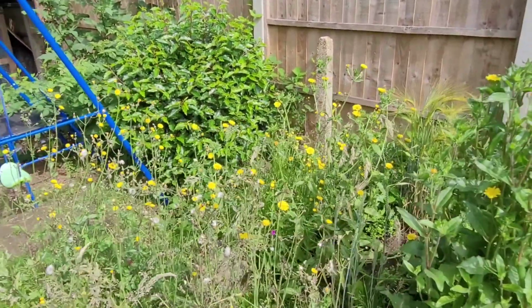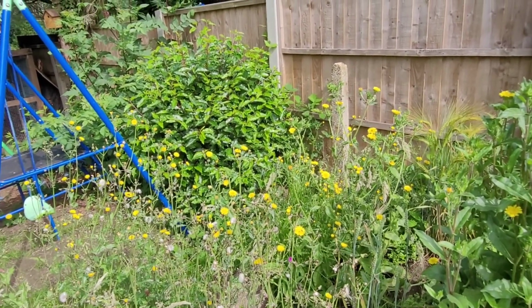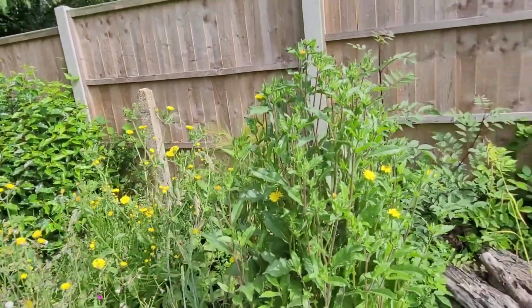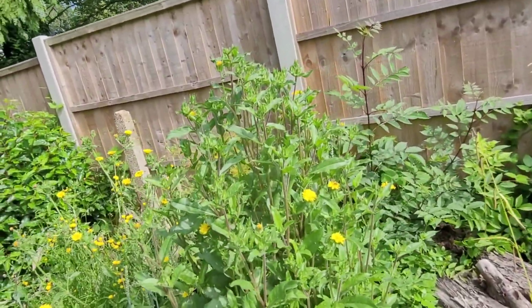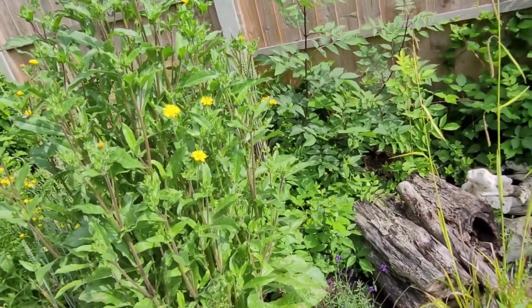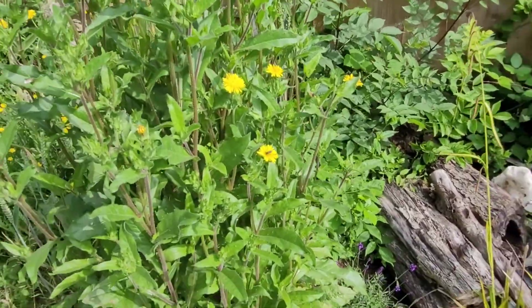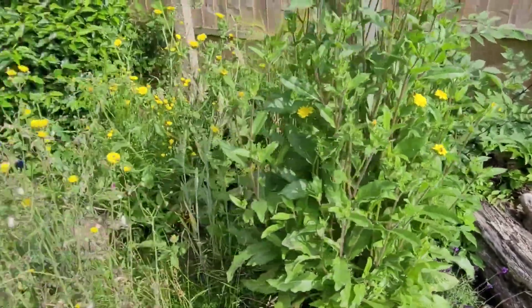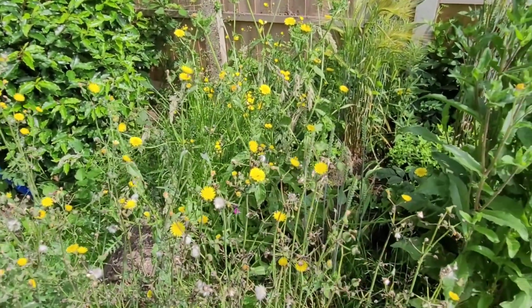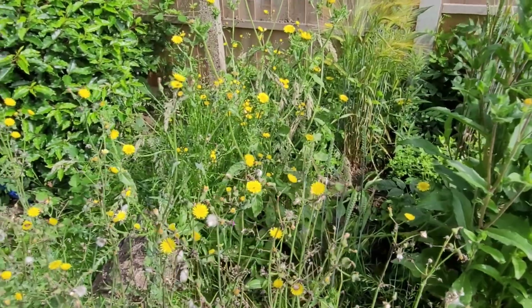Obviously, I know it's different with a camera to your eye, but I can just see movement going on everywhere right now in this section. Right, I'm going to probably finish up here. I've not seen anything new or fancy turn up yet. Anything fancier. Then to me, the bees are fancy, so.